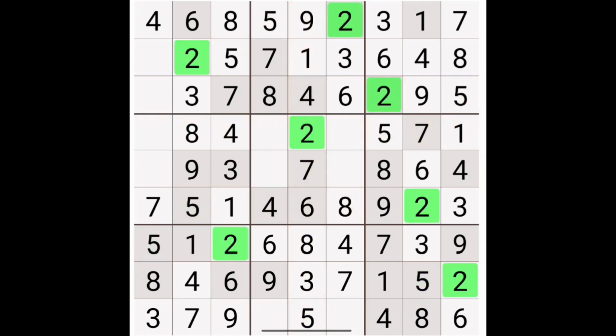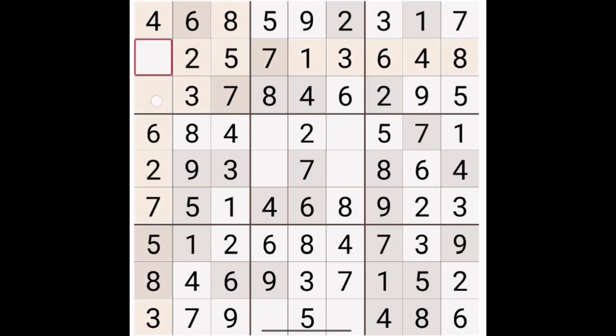Okay. Now let us complete this box. In this box, 8, 4, 9, 3, 7, 5, 1 are given. 2 and 6 are missing. So 2 we cannot fill here, because on the right hand side if you look, 2 is there. So we'll fill up here 6 and here 2. Let us complete this box. Now here 4, 6, 8, 2, 5, 3, 7 are given, and 1 and 9 are missing. If you look at the right side in the middle column, 1 is there. So here we'll fill up 9 and in this we'll fill up 1.